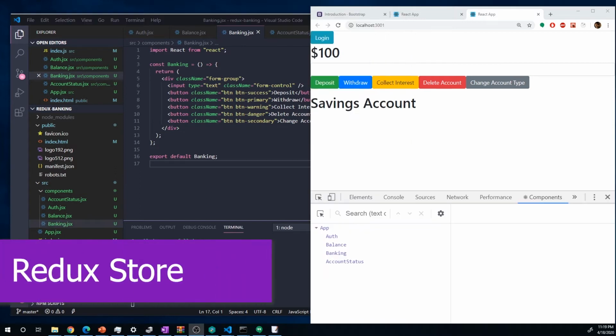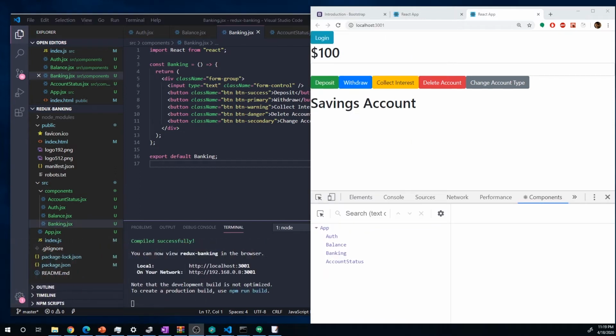All right, guys. So now we're actually going to start implementing Redux. The first thing we need to do with Redux is figure out how we want to define our state, because just like with any state management library, or if you're just using the context API or local component state, you as the developer have full control over how you want to define the state.